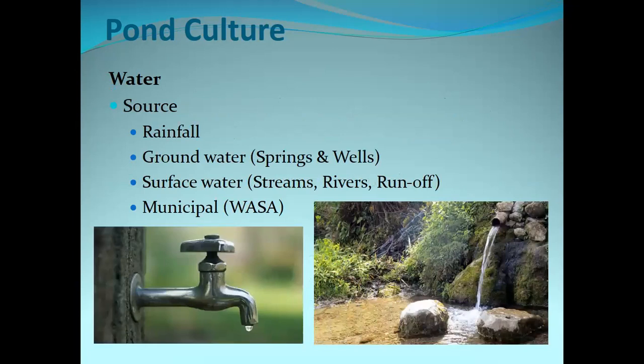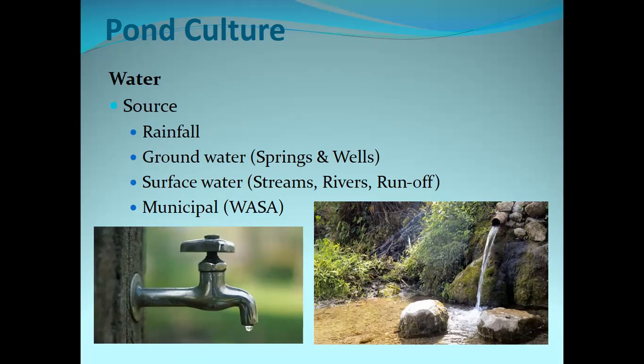right? So water could be sourced via rainfall, groundwater, such as springs and wells, surface water, streams, rivers, as well as runoff. Now you need to be particularly careful about surface water because these are about the most polluted water that we can come across, right? And especially so in Trinidad, there's very limited amounts of surface water that is of good quality for aquaculture. Yeah, because if you look at Trinidad, for instance, right, you do a typical drive around, there's a lot of agriculture taking place. Yeah, a lot of urban developments, right?